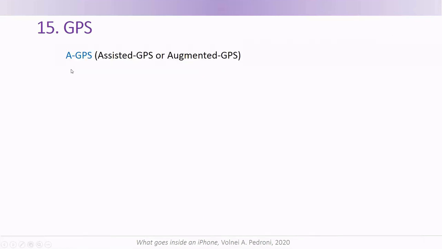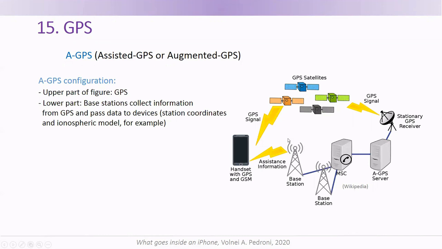To conclude, a few words about assisted or augmented GPS. It is illustrated in this figure, which has 2 parts. The upper part is the GPS system. Here are the satellites. Transmission always down, nothing goes up. And in the lower part, there is a stationary GPS receiver. So its location is well known, so the AGPS server can compare it to the location information received from GPS, and the error will help the server produce the ionospheric delay map, which can be sent to the user, in this case a smartphone, improving the accuracy of its location.